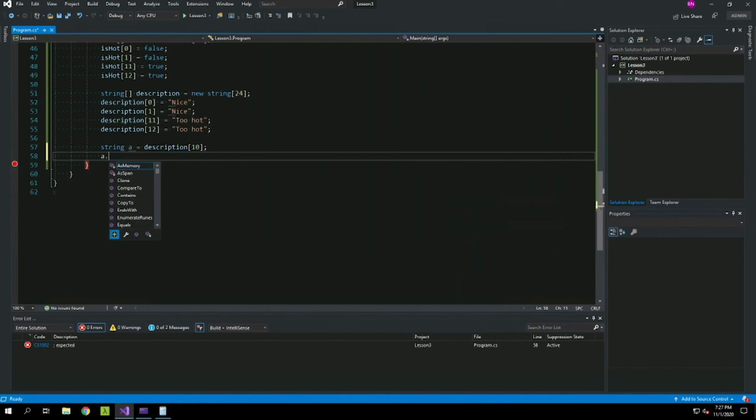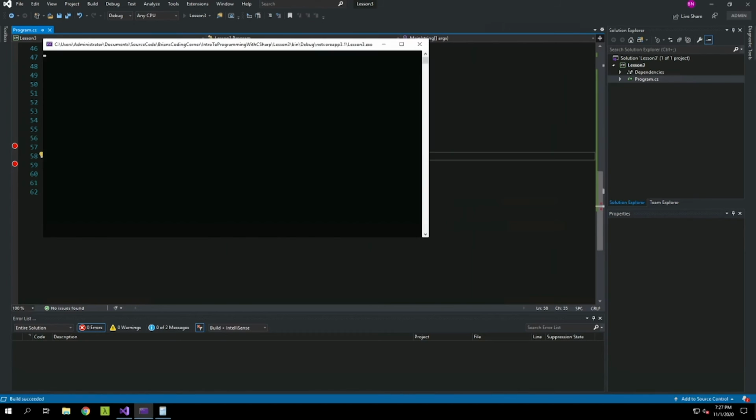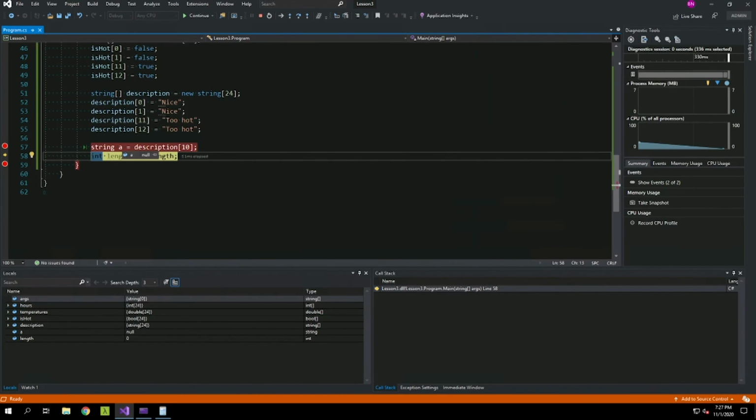Now, let's go back to 10, and let me show you what happens. So a.length. Strings have some properties on them, and we're going to come back to properties in a lesson on properties. Say we want the length of a string. So we define a variable called length, and we're going to store the length of the string we've pulled out of the array. Let's run to this point. We step over, our string has a value of null, so it's undefined.